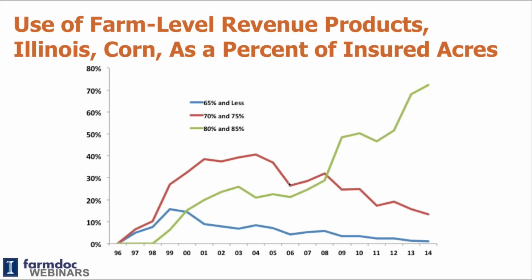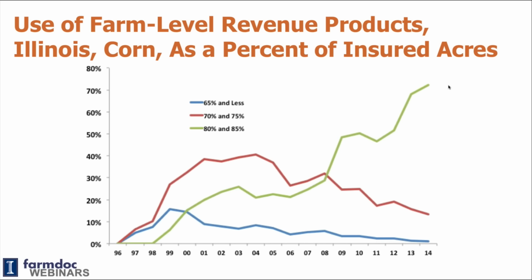And as you can see here, that had steadily grown to 2014 to something over 70% of the insured acres being insured using those sorts of revenue products. This graph goes through 2014, excuse me. They were essentially flat into 2015, and as we looked at it, the percent of acres insured was flat as well, at roughly 85% of the acres.